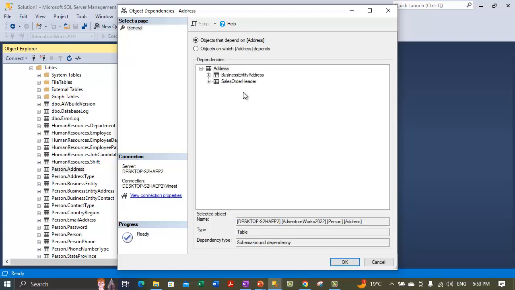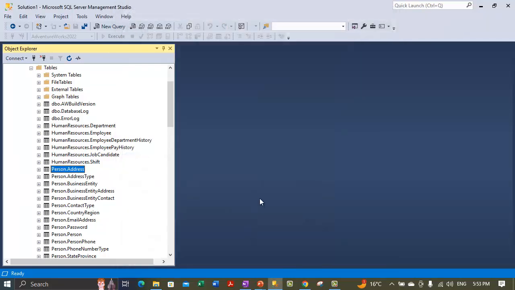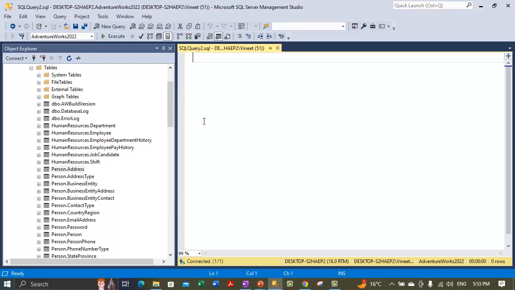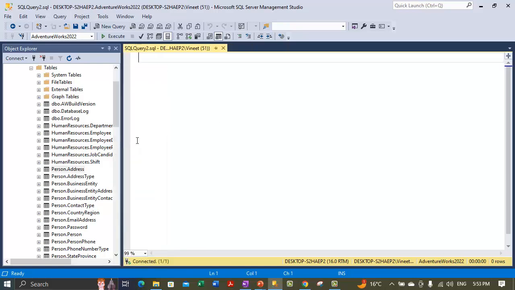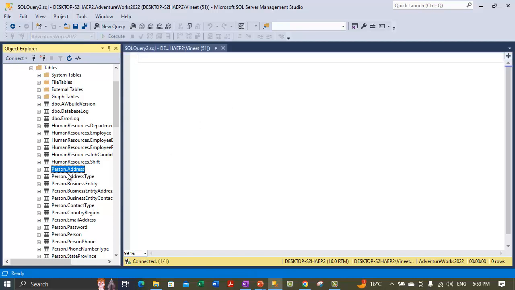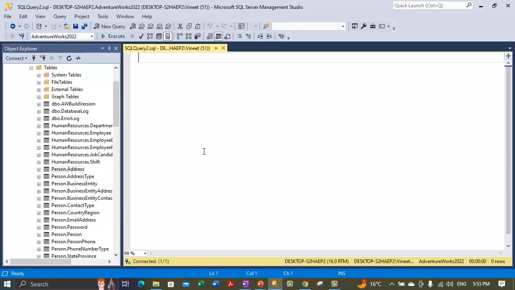The type of objects can be tables, triggers, or stored procedures that appear in the type box over here. In our case both dependent objects are tables. Otherwise we can also see stored procedures and triggers over here as well. Now let me show you how you can use Transact-SQL to check the object dependencies. First we will go through the demonstration where we can view the objects that depend on a table. So we want to see which objects are dependent upon the address table. How can you check that?